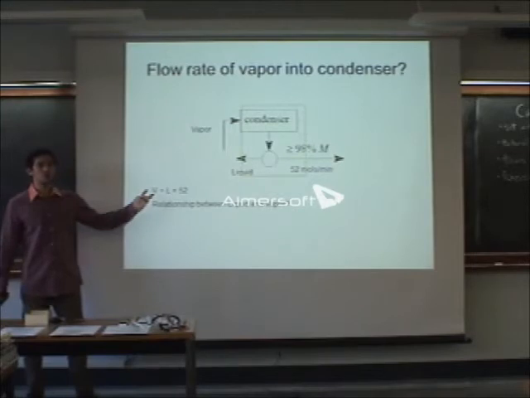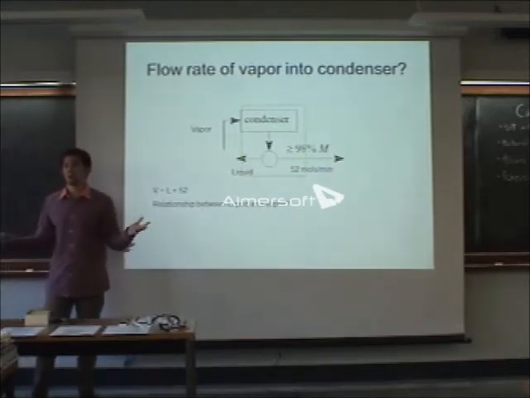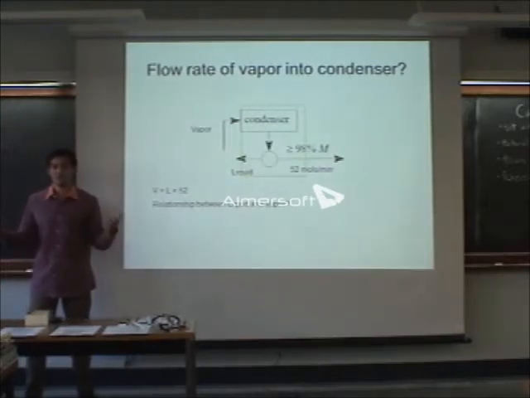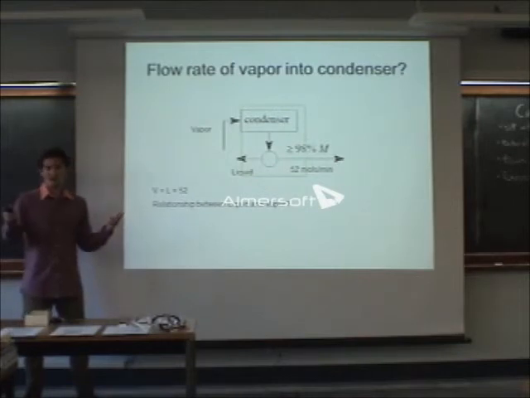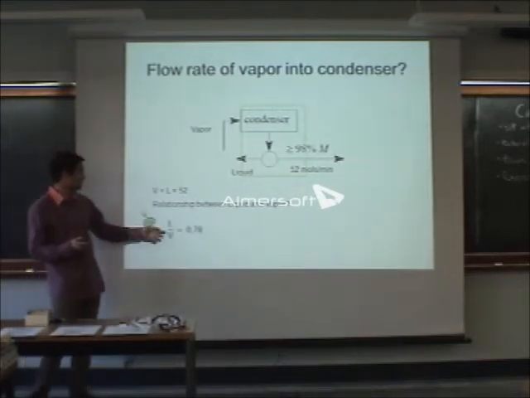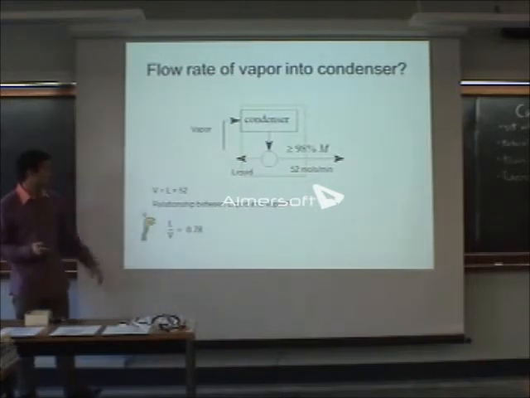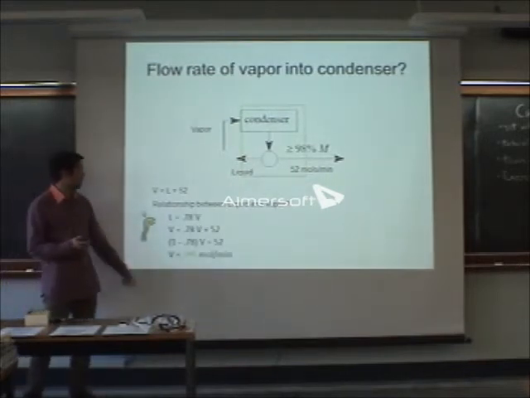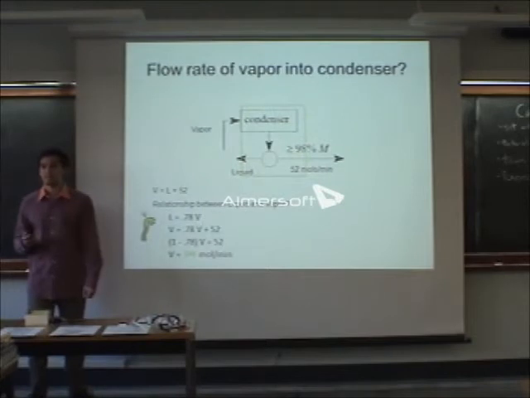But we have two variables that we're solving for. What's another equation we can use? Eric. Okay, so we know L over V is 0.78. Just make some substitutions, and we get the vapor to be around 240 moles per minute.